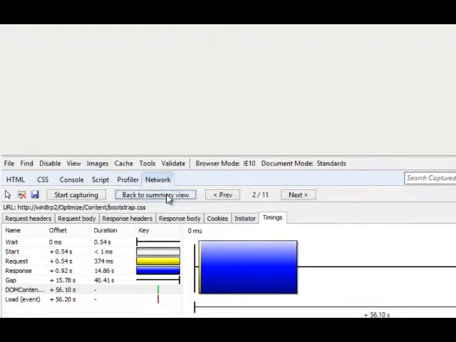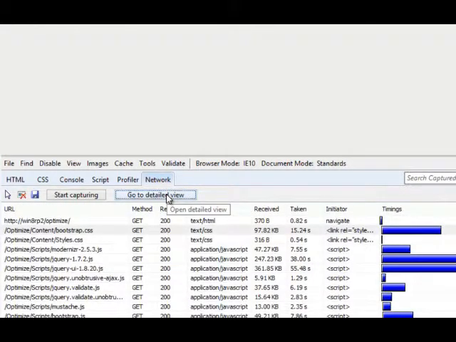And if I go back to the summary view, the dev tools will also tell me there were over 897,000 bytes received for this page. So there are two ways we can improve the page load time. One is to reduce the number of bytes that we send to the client. You can see that jQuery was almost 250 kilobytes, and jQuery UI was over 360 kilobytes. Those are our two largest assets.